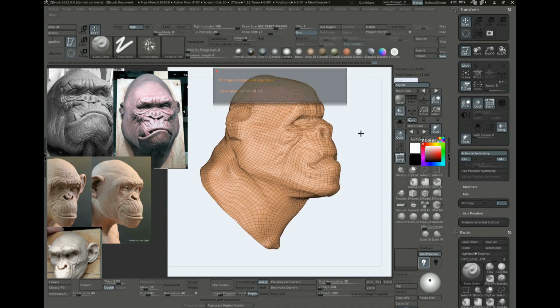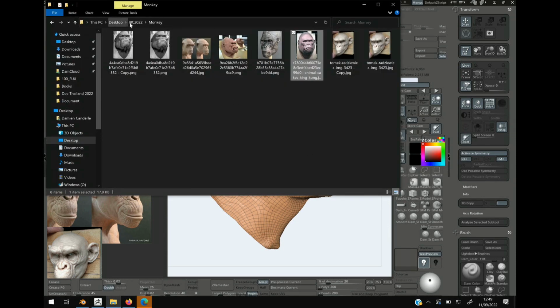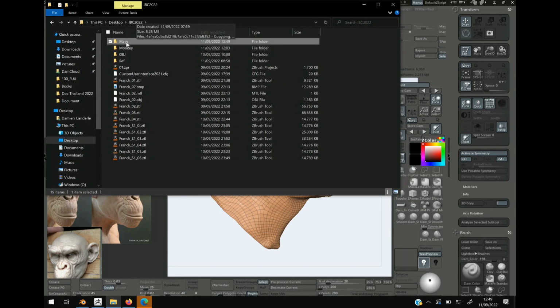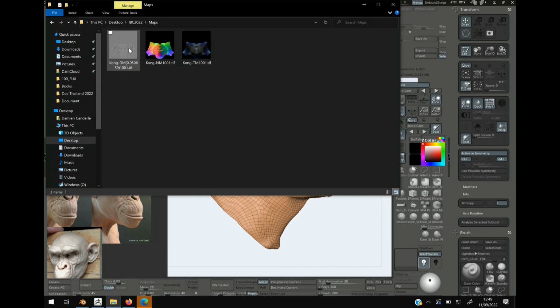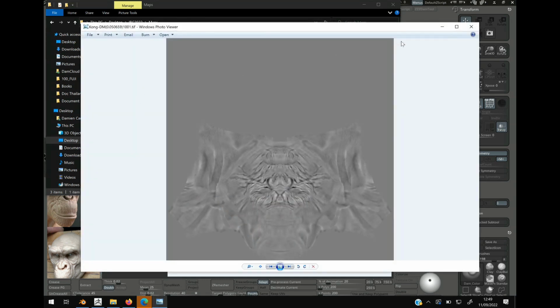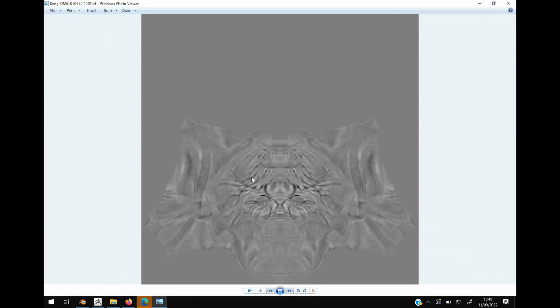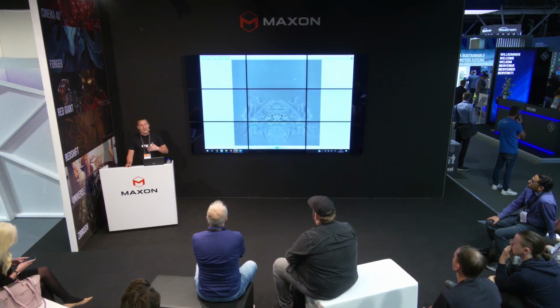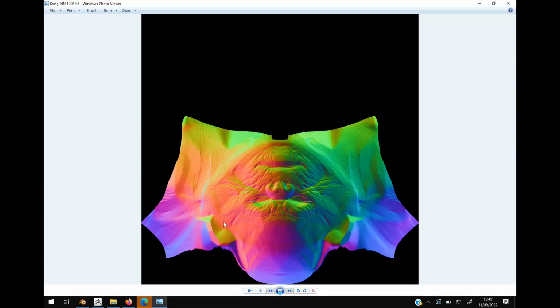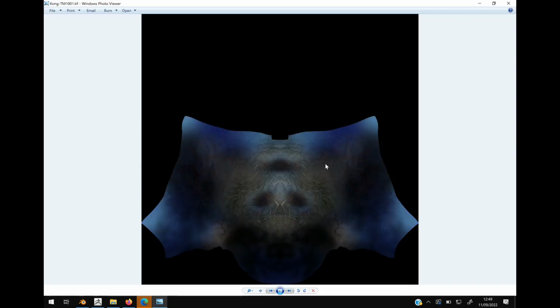It's done. So now if I go to my folder, maps, you can see that I have my displacement map. So as I said, it's not optimized. You see on these UVs, half of the map is not used. So it's not something I will use in the end. But for a first stage, it's perfectly fine. I have my normal map. It's a workspace, but it's not a problem anymore. And I have my diffuse.